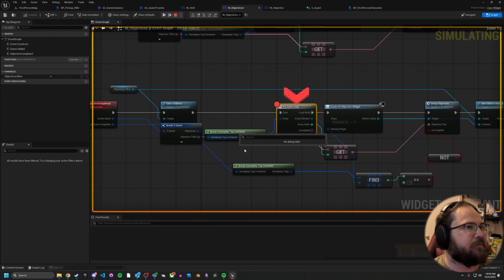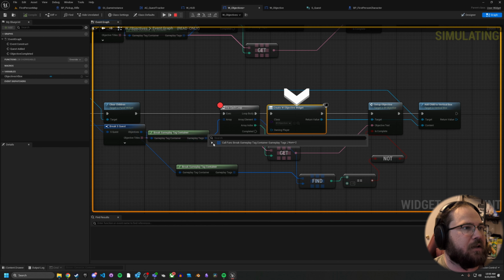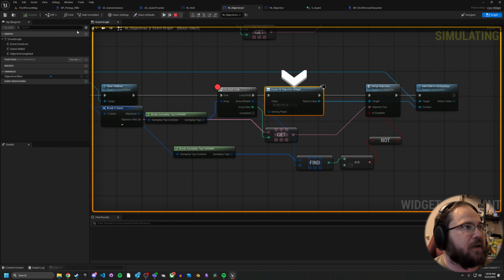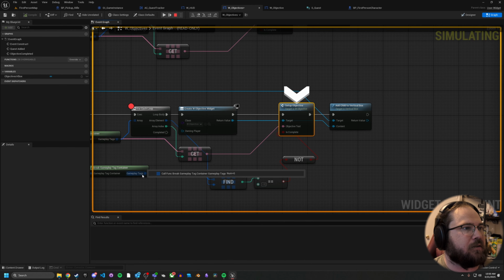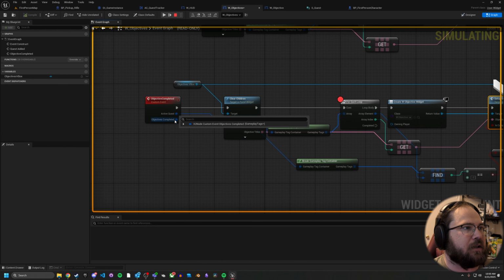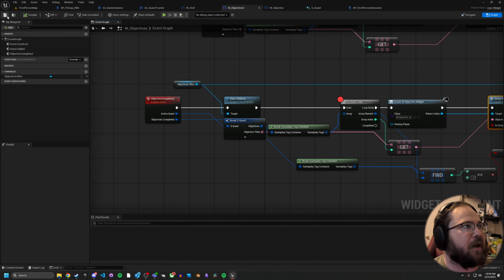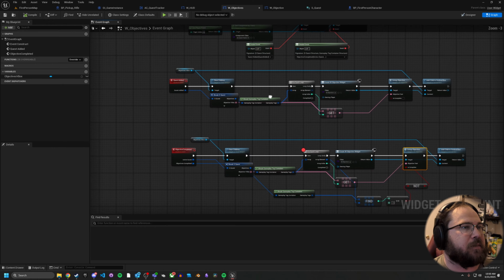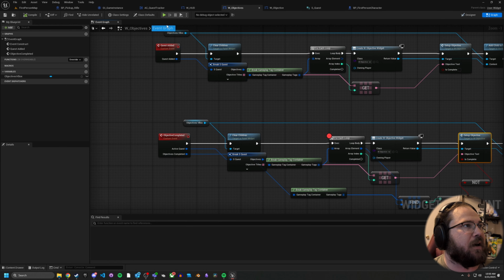So if we go ahead here. All right, so right now, if we go forward, we have pickup weapon and pickup weapon 2, which, yeah, that's our objectives. And then down here, we currently don't have anything in our completed. So the question is, why is there nothing in our actual objectives completed? So let's go look at what happens when we actually trigger our objectives to be completed, right? Because we're binding it here, objective completed. So why is it not triggering?